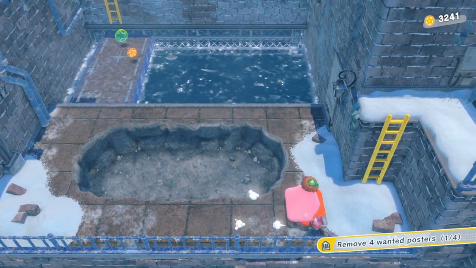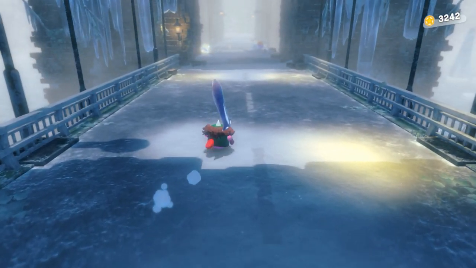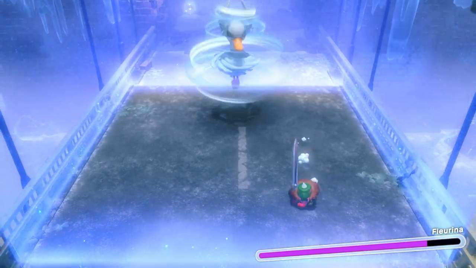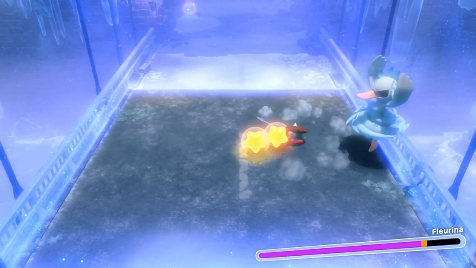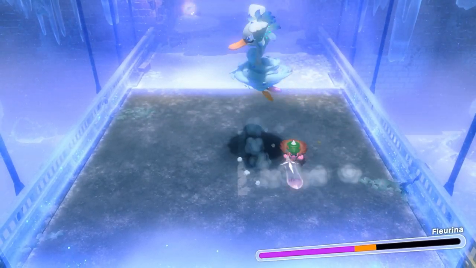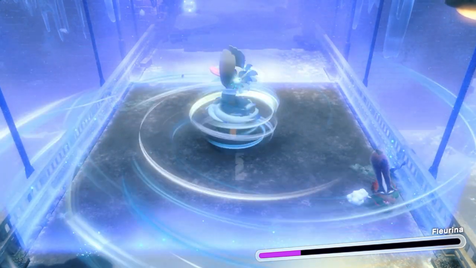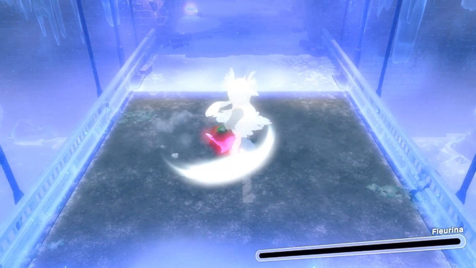Elf One's Wanted poster. We're done with that. What's next boss? Florina. Okay. Well, get ready for some roast duck. Alright. And you should be done. Oh god. Yo. Cutting her up. Princess cut her up. Run away, Kirby. And done.